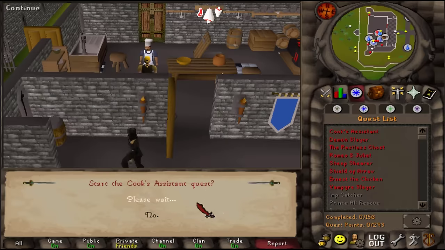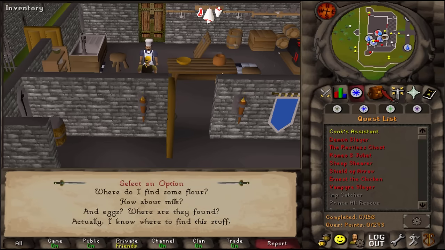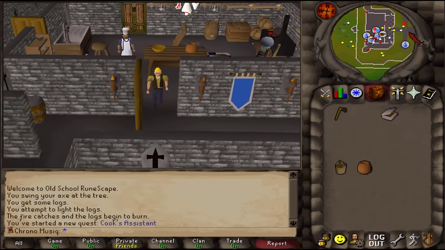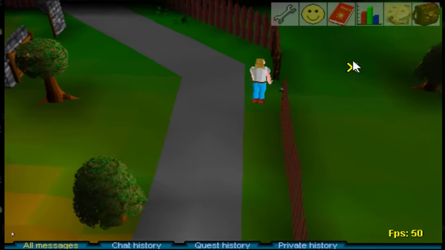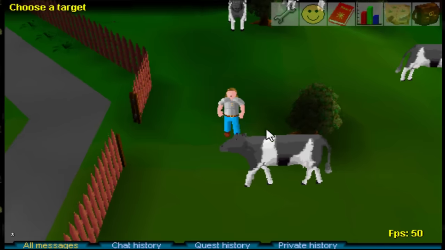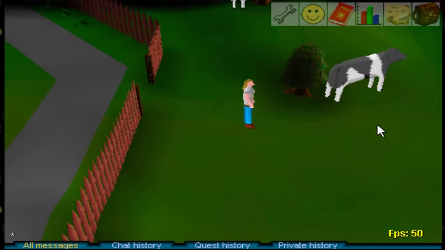Cook's Assistant is still the same iconic quest, to fetch some milk, flour and eggs. The only noticeable difference is that cows on release were not attackable, meaning that every cow was a dairy cow.